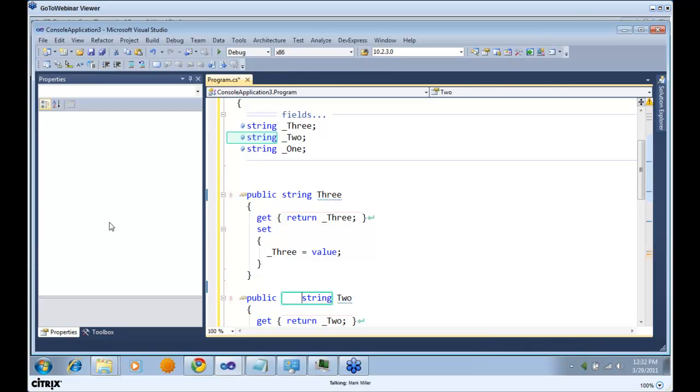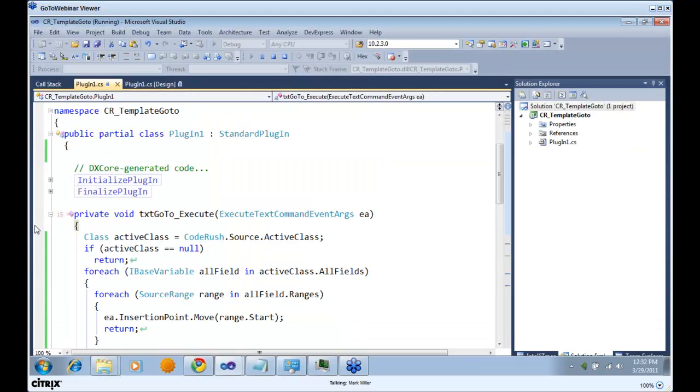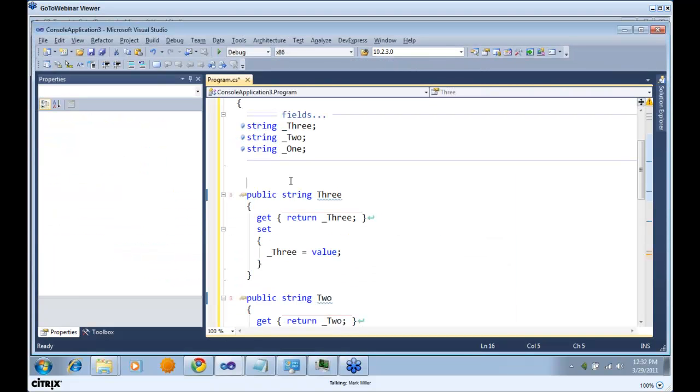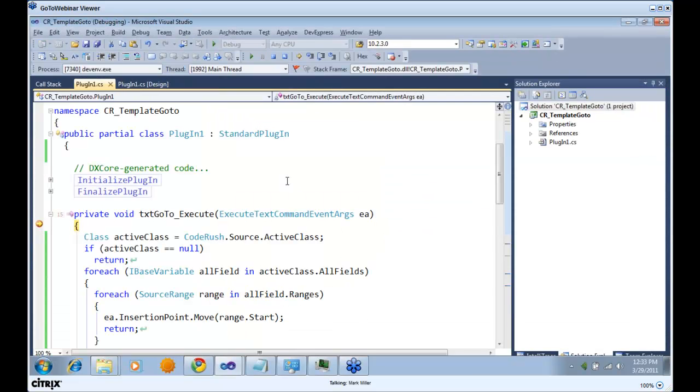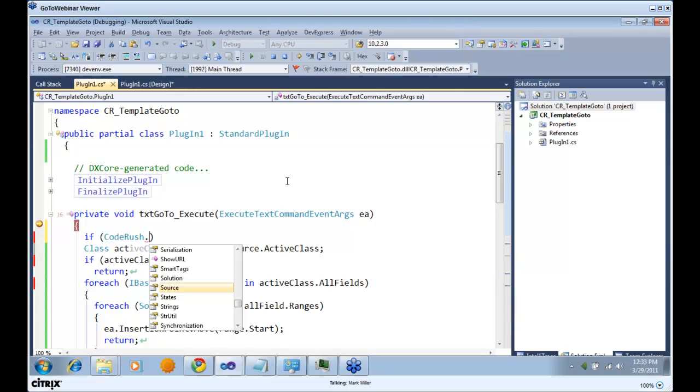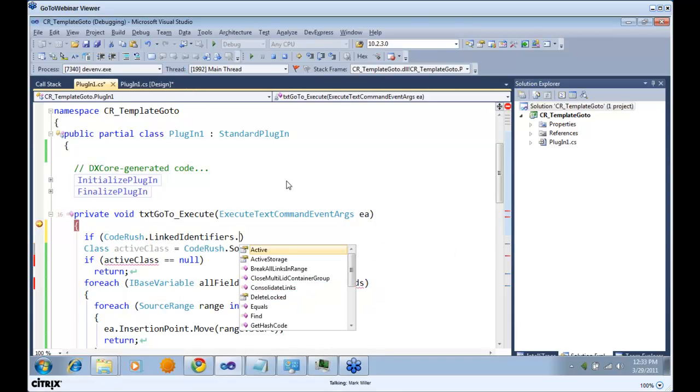The other thing we can do too is we can clear all links. Let's do this. I'm pretty sure there's a CodeRush command to break all links. Let's see if we can actually insert it here, and then we'll maybe create something else to. Oh wait, I have a great idea. So let's do it again. So let's try and get to the problem. I think we have an if cr dot in links linked identifiers dot active. There's a break all links in range there. I don't think active is going to.